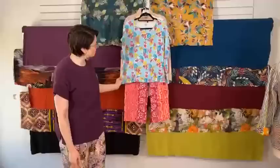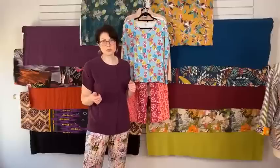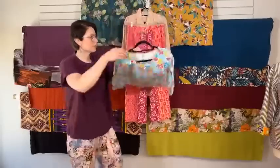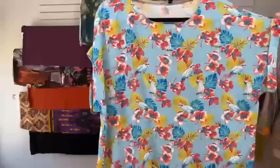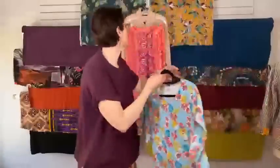So we decided for this one to use the Eureka. The Eureka pattern is traditionally a knit pattern, but we've made it in lightweight knits, heavyweight knits. We've also used wovens, especially really great drapey printed wovens. That seems to be what we love to make the Eureka in when we go to wovens. And so this is a fun parrot print. I love these little guys. I love fabrics with birds on them. I don't want the birds near me, but I love fabrics with the birds on them.